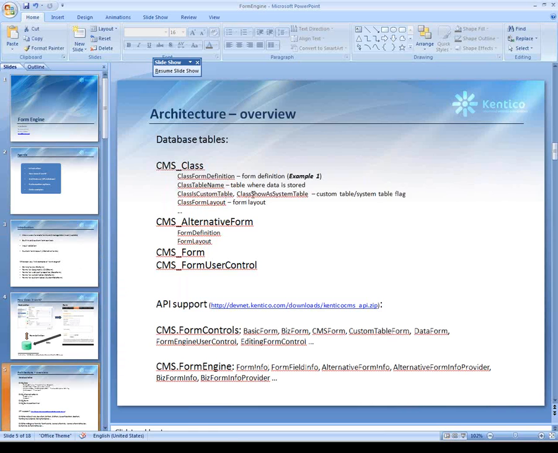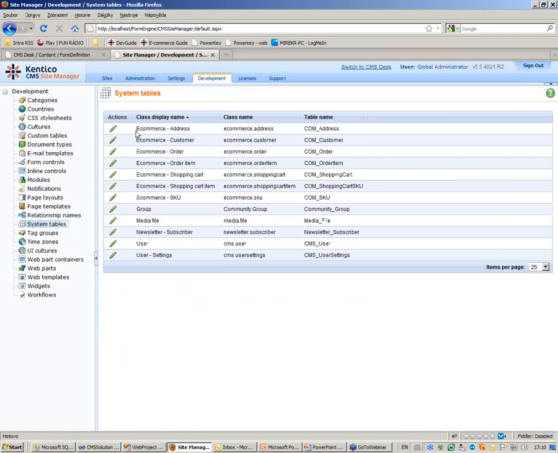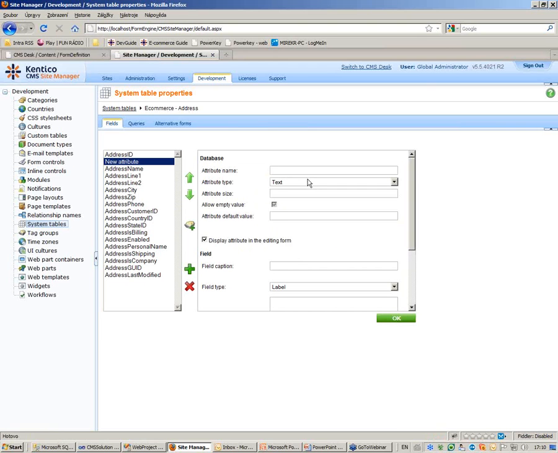Once I update the class show as system table field, the table will be visible or listed in the system tables, and I can easily configure or extend this table with my custom fields, and I can do this right now. So let's test the behavior.